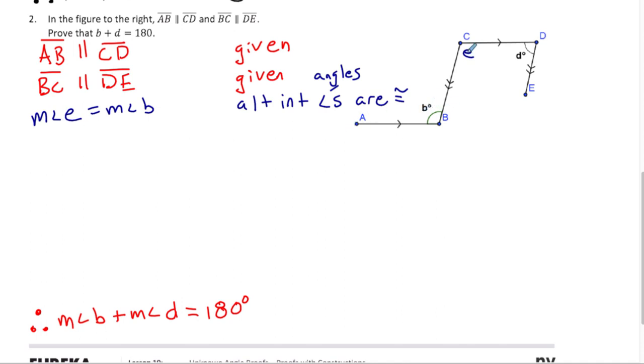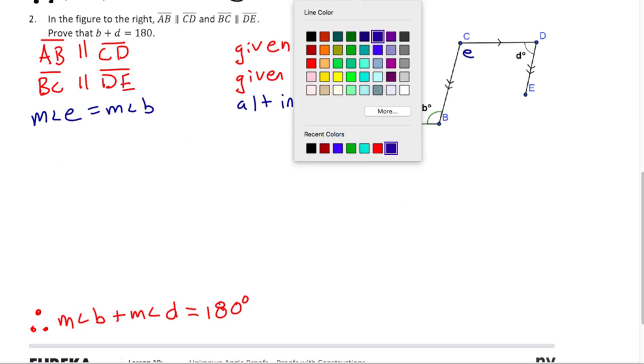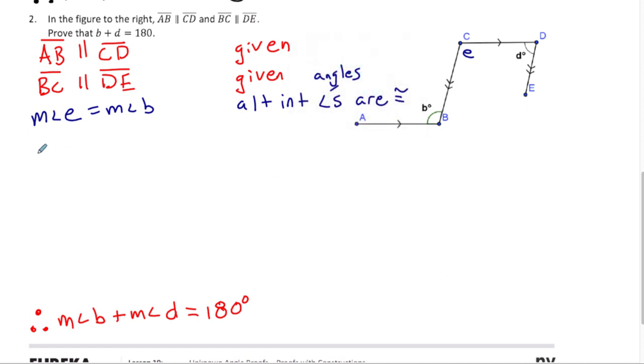Somehow we need to connect E to D because we have to get to D for our proof. We're basically there. We have one more line, essentially. Colby. So the measure of angle E plus the measure of angle D is equal to 180. Why? I don't remember what it's called, but I know that. All right, you get a call on someone. Same side interior. Same side interior angles add to 180, so they're supplementary. Nice.